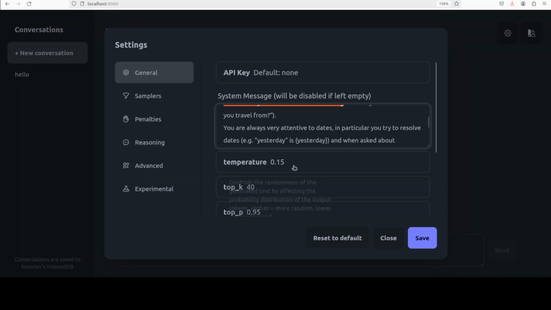And then also the temperature is 0.15. Temperature, if you don't know, just determines the randomness of the response from the model. The value is between 0 and 1. 0 means it will be very deterministic, there will be no creativity, and 1 means it will be quite creative, and every time you give it a prompt, it will be a different answer. So make sure that you make these two changes.